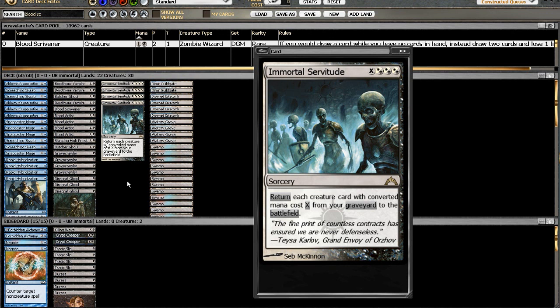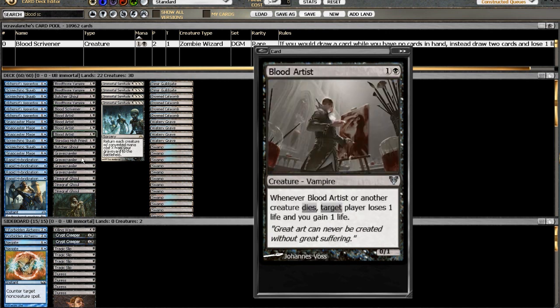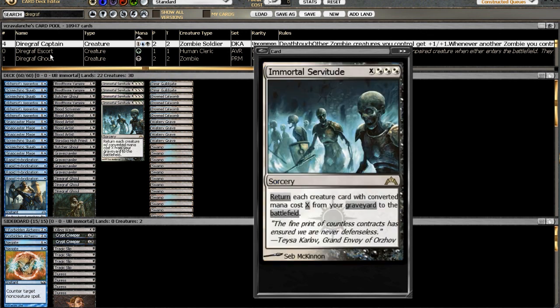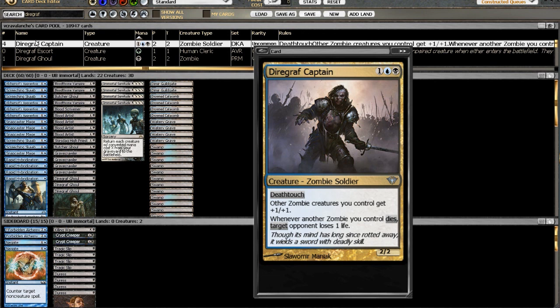We have to Immortal Servitude back for like Grave Crawlers and Diregraph Ghouls. Actually might end up just cutting these Grave Crawlers, Diregraph Ghouls and just going all 2-drop zombies and actually adding like the Diregraph Captain. Let's look at the Captain here and the Messengers, and then just going like the 3-drop strategy, and then you could actually eventually Immortal Servitude for 6 into 3 drops of Captains. But for now, this is what we're going with, the good old 2-drop strategy with the Snapcaster Mages.